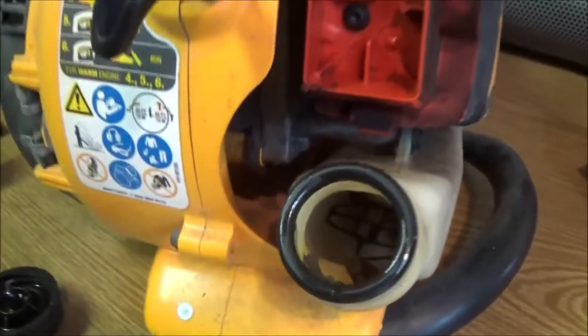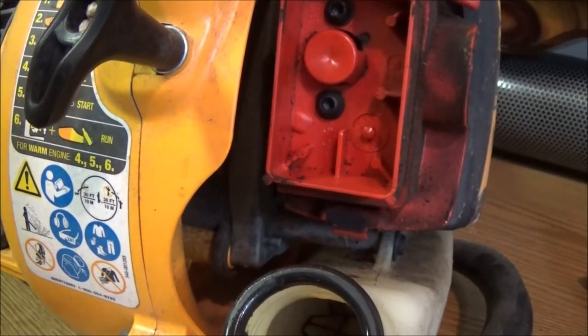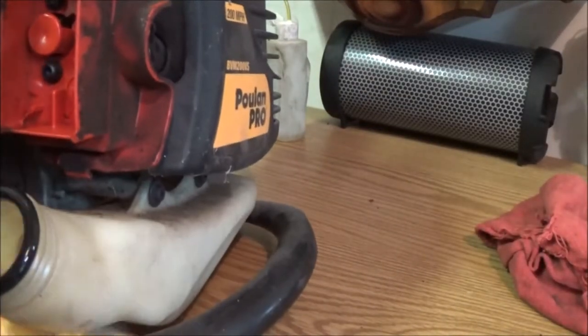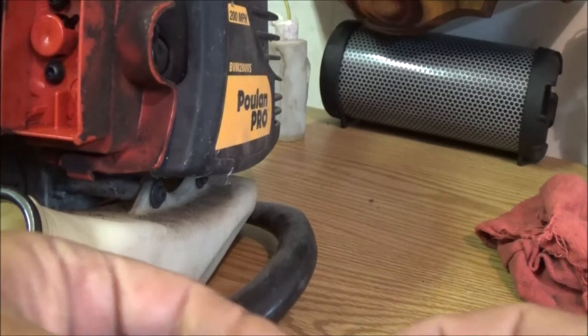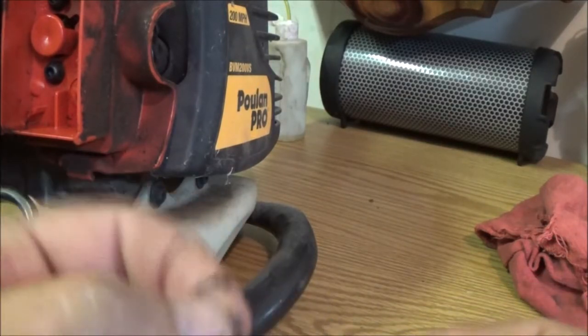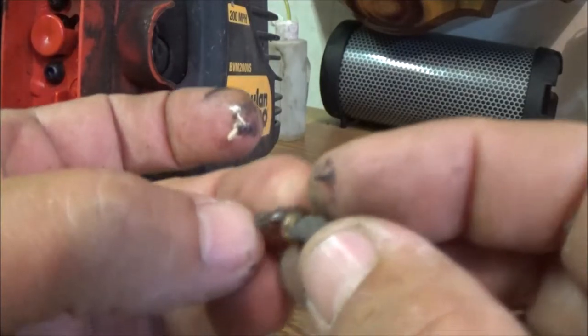Now if you guys watched my other video, let me get my needle nose here. The thing I was talking about that I couldn't remember, well, it just flew down inside. I couldn't remember the name of it. It's called a coupler. Well, there's the filter. This is the coupler. It's all gummed up. I think I can still use it once I clean everything up. We'll just have to inspect it more.